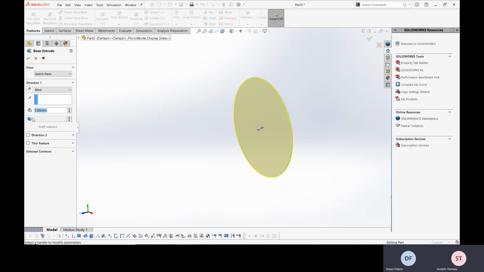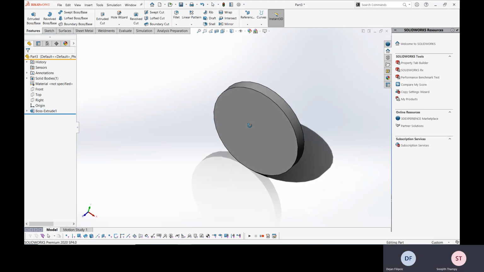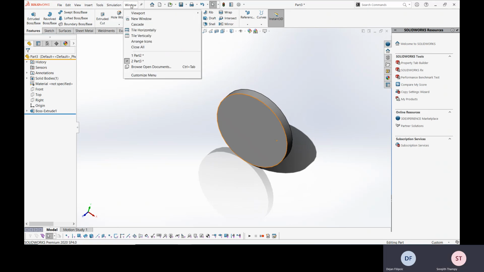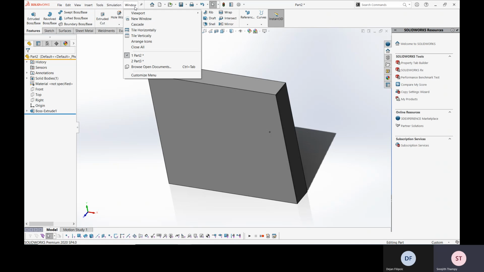The bad part about the online training is that I can't even understand when my students are getting bored. No, it's okay. Don't worry. Yeah, we're still following. So now I'm having 2 tabs where I'm having 2 different parts. This is where I can jump between those 2 tabs.